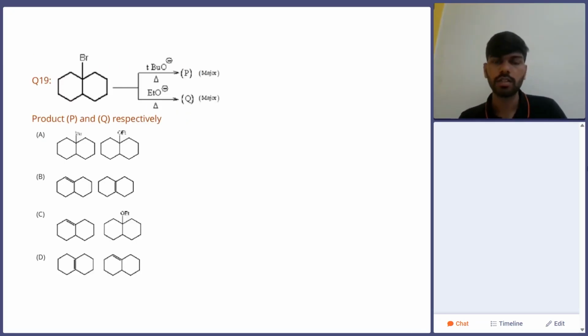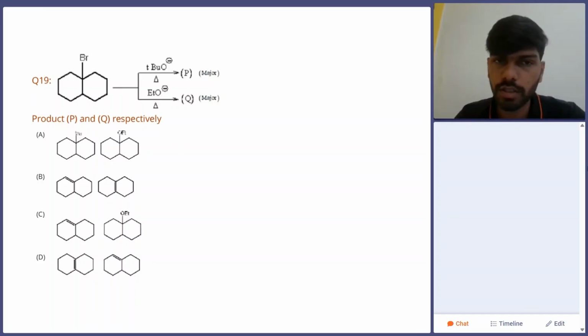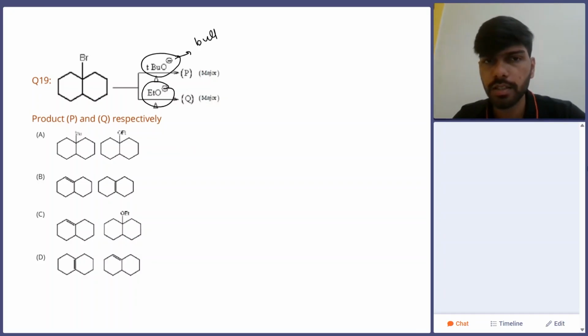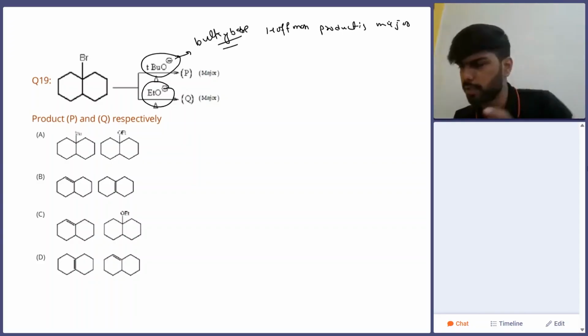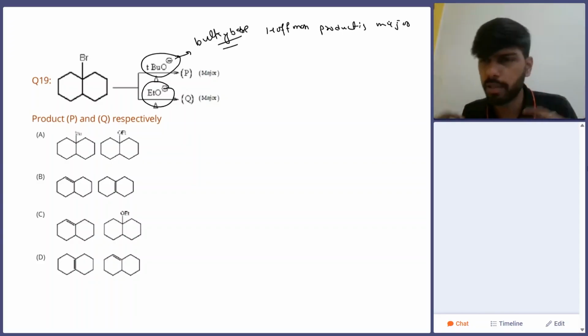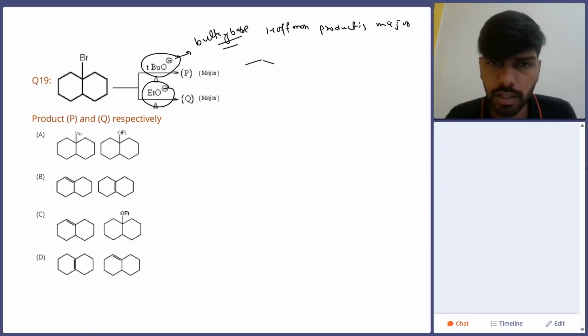Next question, class. So here tertiary butoxide and ethoxide. Tertiary butoxide, if you remember, is a bulky base, and when we use a bulky base, which product will form? Hofmann product is your major product. Hofmann product is major, but it is less stable, because this bulky base only abstracts the hydrogen from the first carbon that is easily available. It does not go for the middle one that forms the more stable alkene. So that's the reason, this one is the Hofmann product.